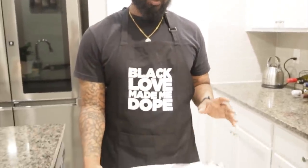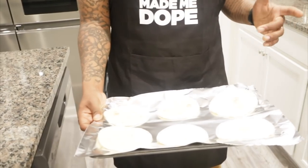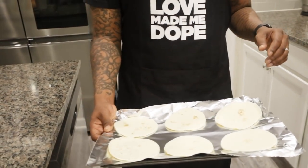So here we have our tortillas. We actually have the street style tortillas. They're not too big, not too small. Generally what you would probably get from a taco stand or something. So we preheat our oven to 350. Once it got to 350, we turned it off just because we don't want to burn or overcook or harden our tortillas. We just want them to be warm.